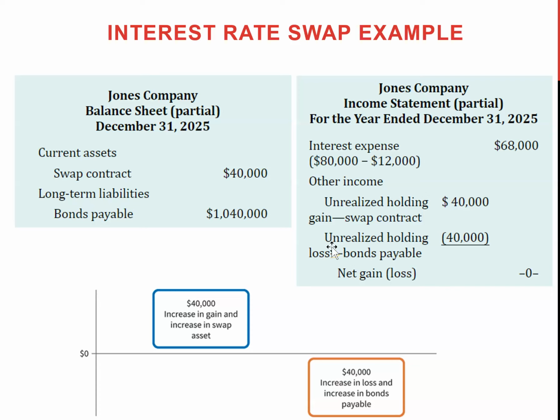On the other hand, Jones has that unrealized holding gain or loss recorded because the swap value increased, and this is offsetting the unrealized holding gain or loss that Jones is facing because of the increased value of the liabilities, or bonds payable. So ultimately, these unrealized gains or losses, swap related and bonds payable related, offset each other, and at the end Jones ended up with interest expense at a variable rate. That was Jones' intention. This is how, using the swap contract, Jones ultimately converted the fixed rate bond into a variable interest rate expense.